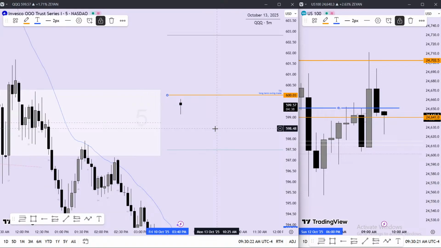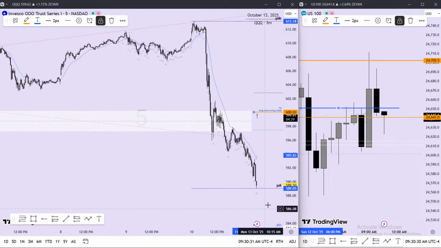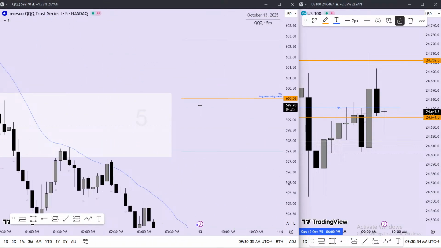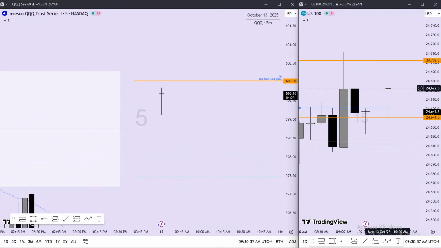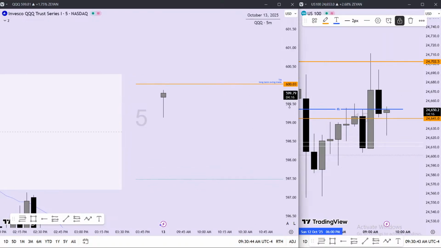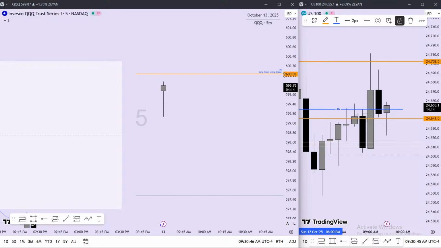Bears are really desperate. They need the price to stay below this point so that they can gain momentum to the downside and make some sort of a third leg. But I'm more biased towards the higher time frame, where bulls are generally gaining strength. Okay, so now that the market is open, I'll tell you my criteria for the first opening range trade.